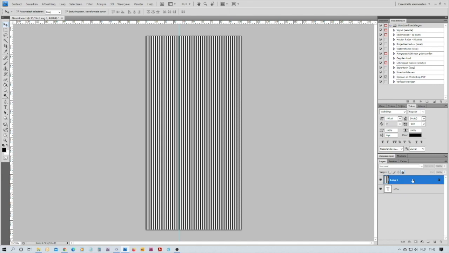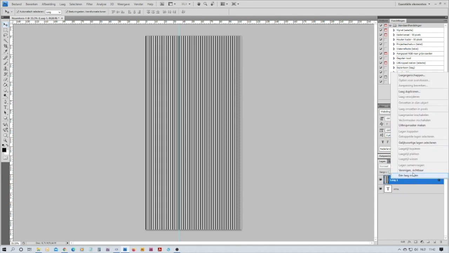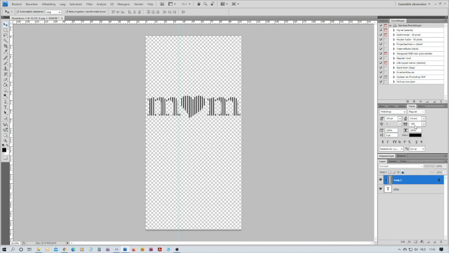So when I right click and I make a, I don't know what it says in English there, but it's a cut out mask, something like that. And you see, there it goes. It cuts out the letters mom, the mask, and you see the lines through the text. And these are 100 lines.